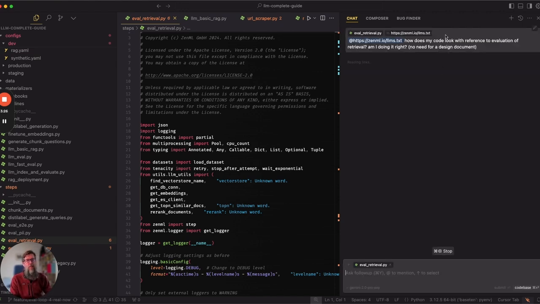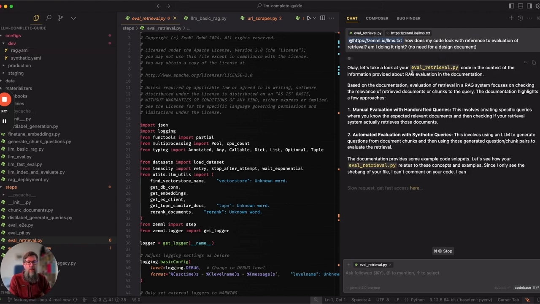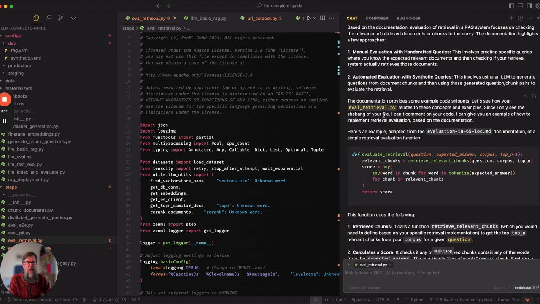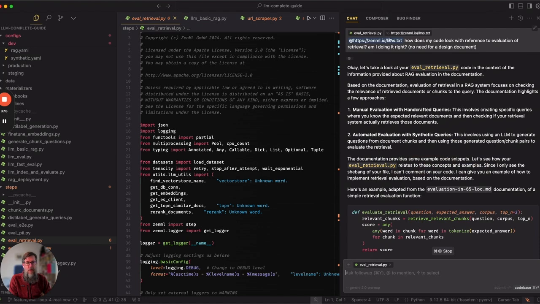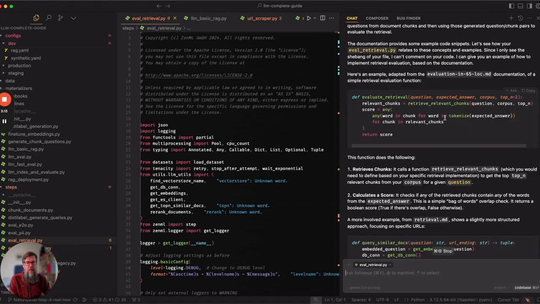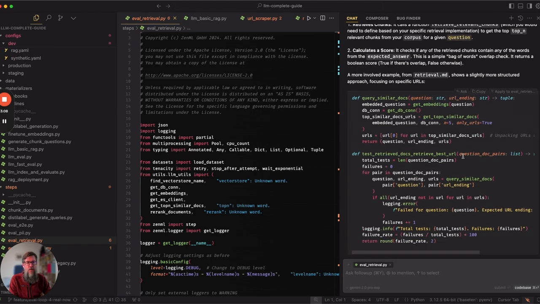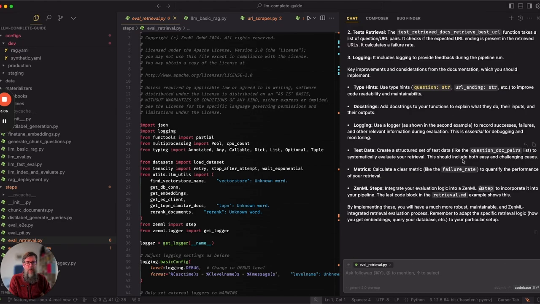So the only thing, normally I have some instructions where it will write a design document first, so I wanted to avoid this. So actually, it's going to look at the code first, and then it's going to look at the documentation, which is inside the llms.txt, and give a bunch of advice. Potentially, you can apply this to your code. It'll give a whole bunch of explanation.